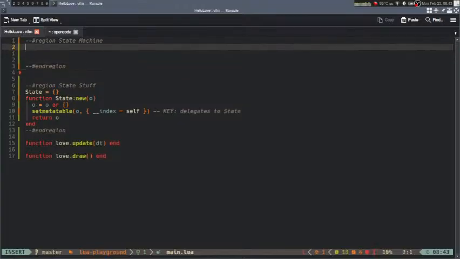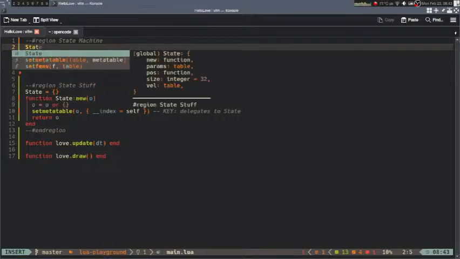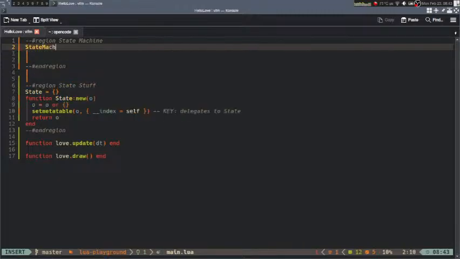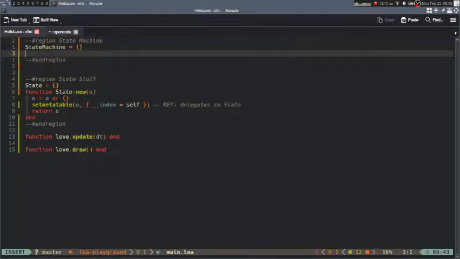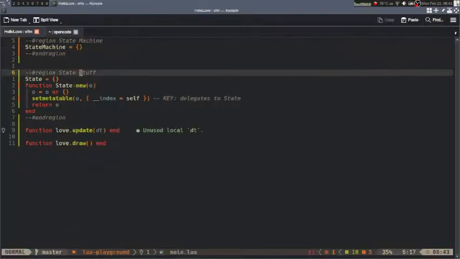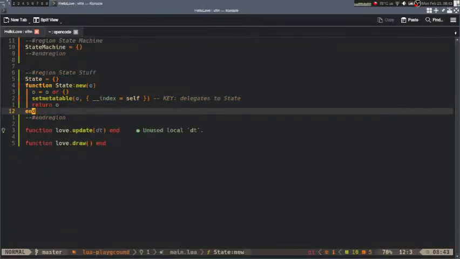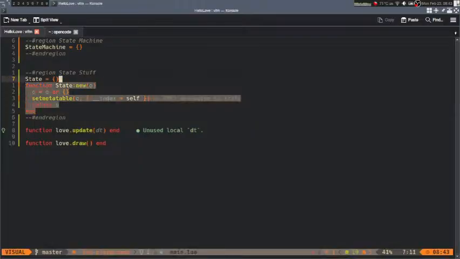Right. So what we do is we have state machine equals that, right? And then we can have all the other stuff in here. And then what we could do is literally just have this whole thing.